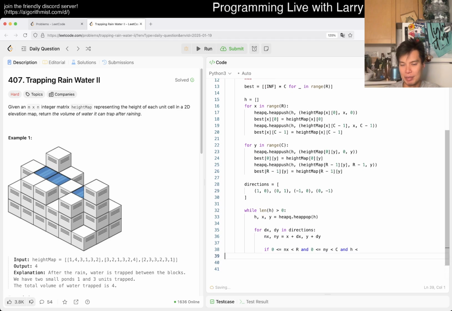Okay, so now if they're then we just set it, and then we push it. This is terrible because I use H for height and the heap. That's why I'm confused. I am a terrible boy.